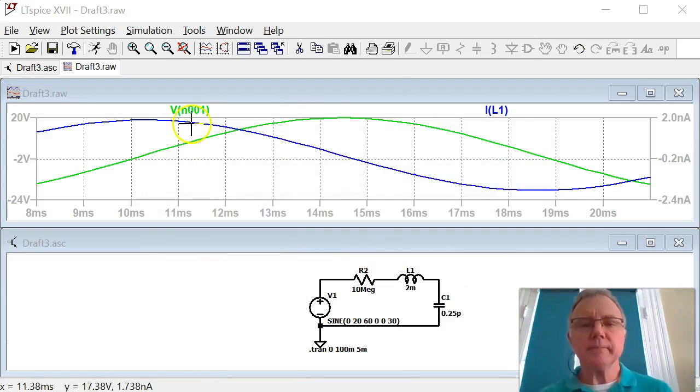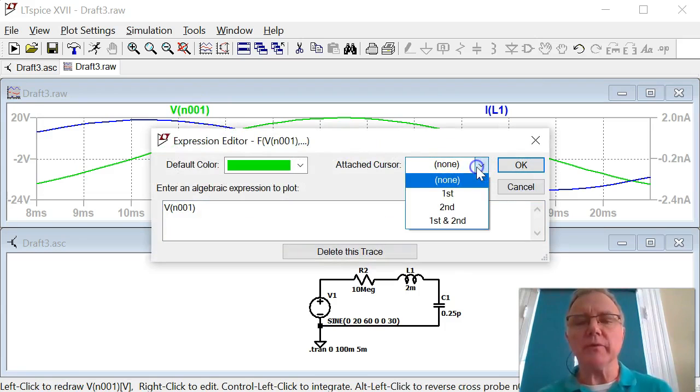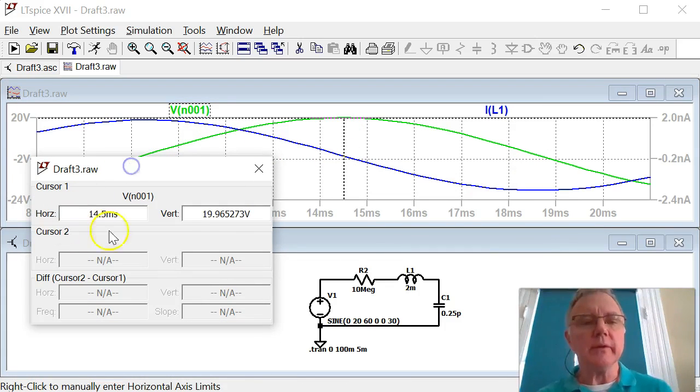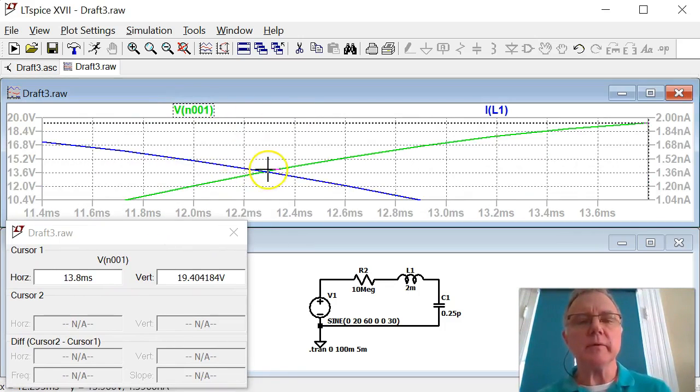Anyway, so let's talk about the cursor here. If I right click here and I put this 1 on here and hit OK, I now get this window here that tells me the position of my cursor. And as I move my cursor up here, for some reason it's not working.